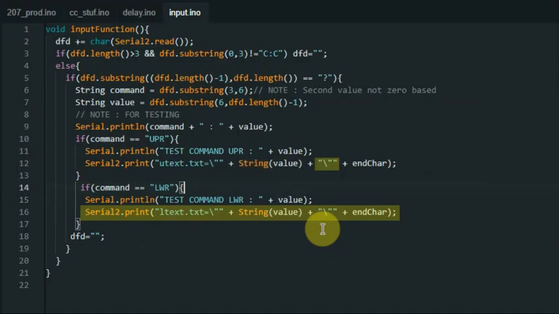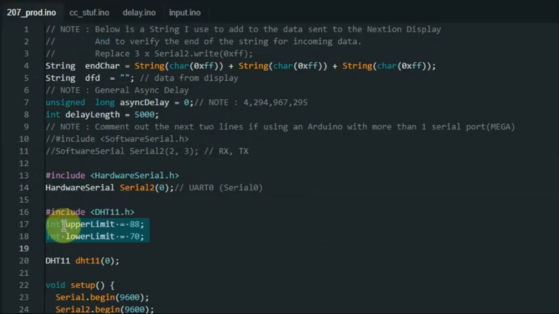And then I do another quote, so quote backslash quote quote, and then I have to end it with the end character. And I send those values back up to the Nextion display. At some point, I'll also have to store this upper and lower into the values so that I can control something. And if you look back at this first page, this upper and lower limit.